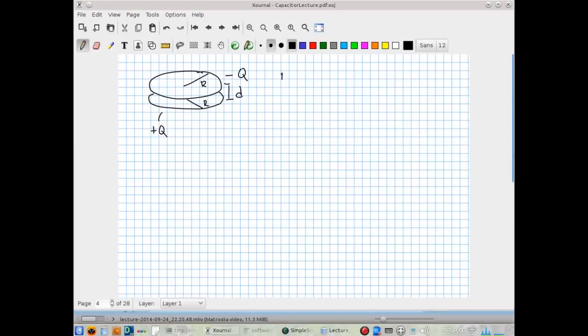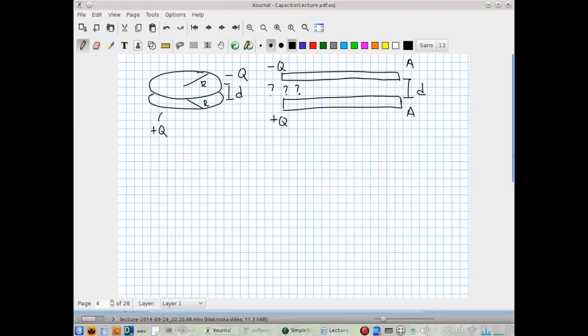So if I view this from the side, I can imagine that the sides of the disks look like this, and I'm exaggerating the dimensions of this a little bit. The separation between them is d. We have plus q down here, an exactly opposite sign but equal magnitude charge up on the top disk, negative q. They both have the same areas, A and A, which would just be given by pi r squared for the disks. And so we can think about what's going on inside of these plates, inside of these two disks.